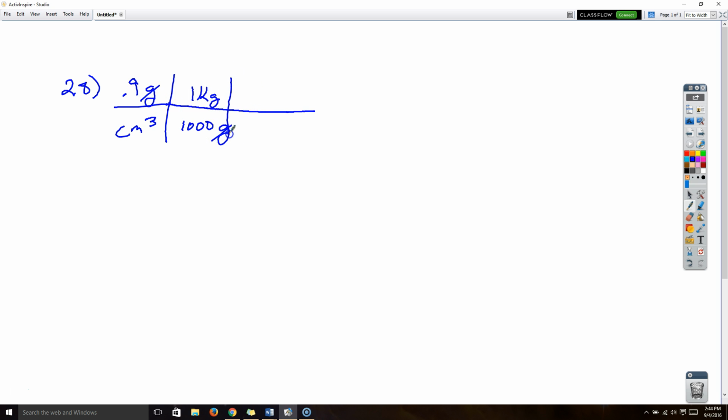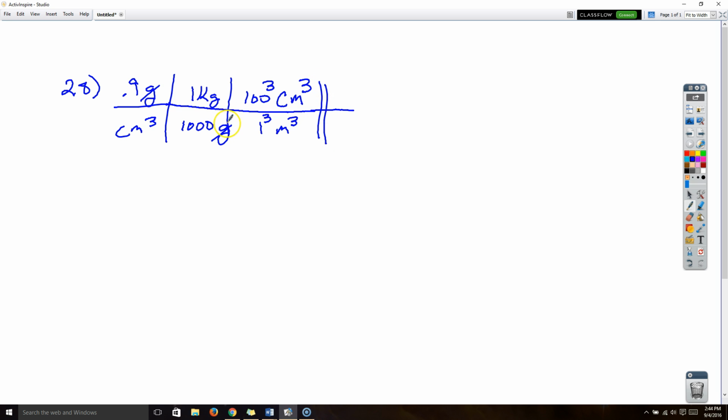But now we try to convert this centimeters cubed to meters cubed. I always start by just putting the raw conversion down. So 100 centimeters is equal to 1 meter. But at this point, I also need to recognize that I have cubic centimeters here. So I have to cube the centimeters, which means I have to cube the 100, cube the 1, and cube the meter. If you don't do this, you will not get the right answer. You'll be off by several factors of 10.